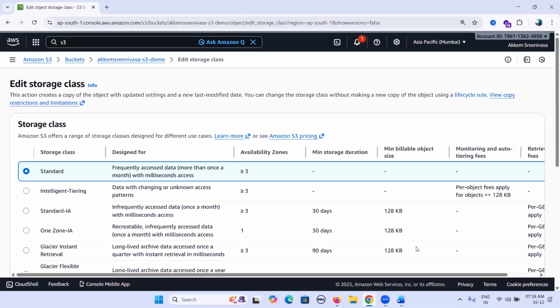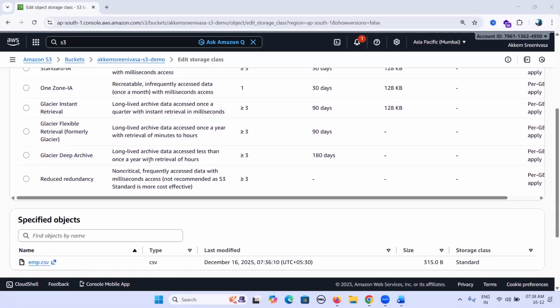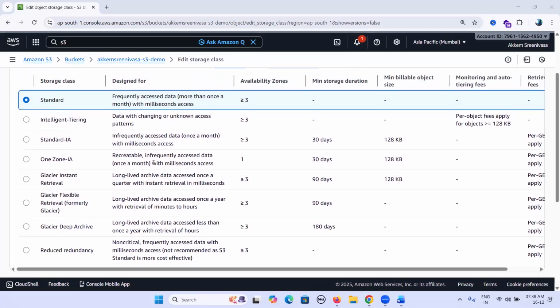Here, by default, what is the storage class for my file? My file is in the Standard storage class. Then whatever storage class you want, you can select here.